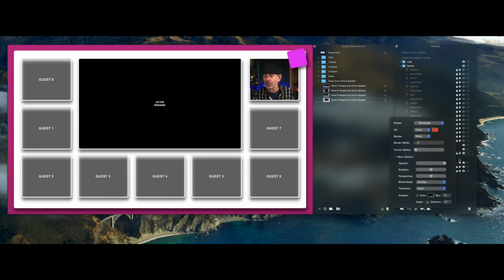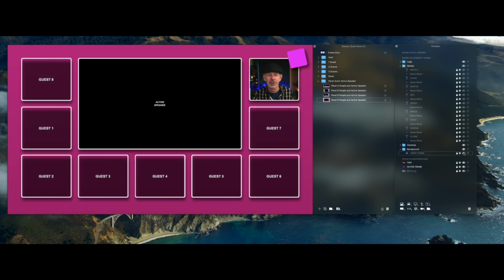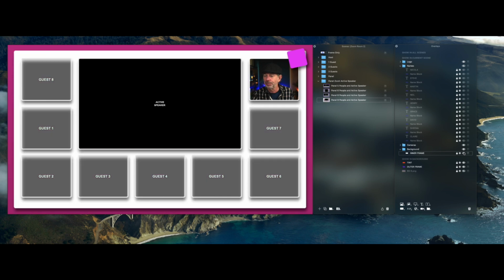So that's what the tint does there. That's the tint applied to just the outer frame. But let's remove the inner frame also. Because the tint's covering the whole screen, it's going to affect everything. So it's no longer purple, we're now in this sort of magenta color.